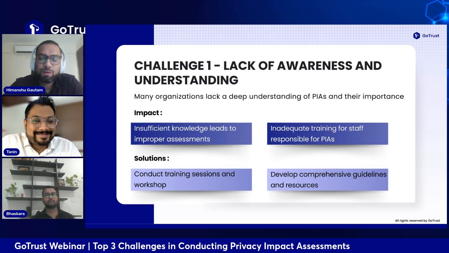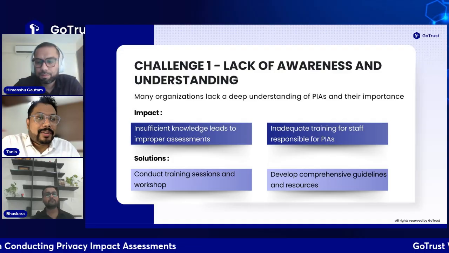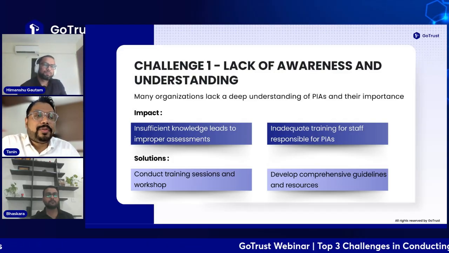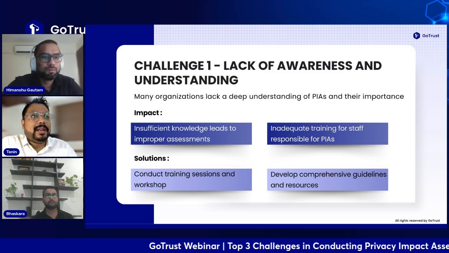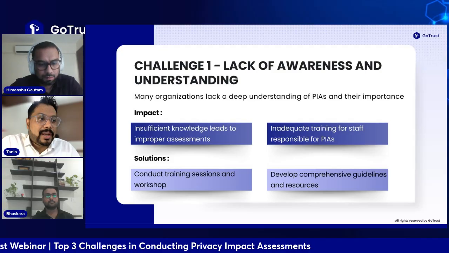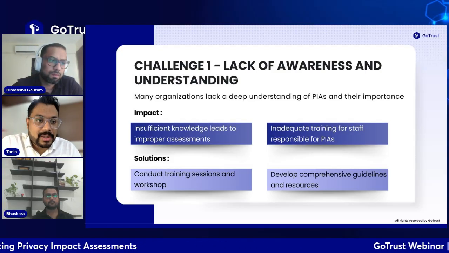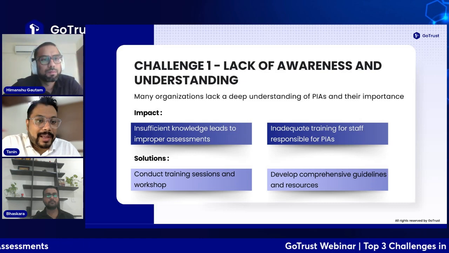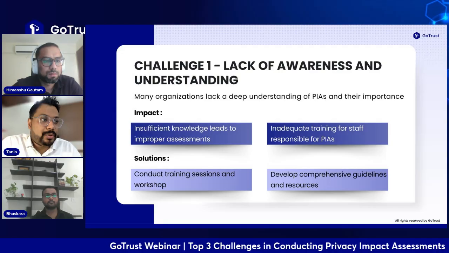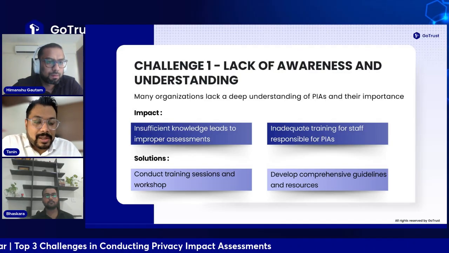Yes, obviously, we have to keep on. Awareness is one of the key things, because every year you have to run some kind of process for all employees where they understand. And there is always a change in the laws. Today, what is there, maybe tomorrow some new law would come, and we have to comply with the new law. How do I tell the employees about the new law? You have to run trainings, send slides, posters, play some quiz, keep them engaged, make them aware of what privacy means.